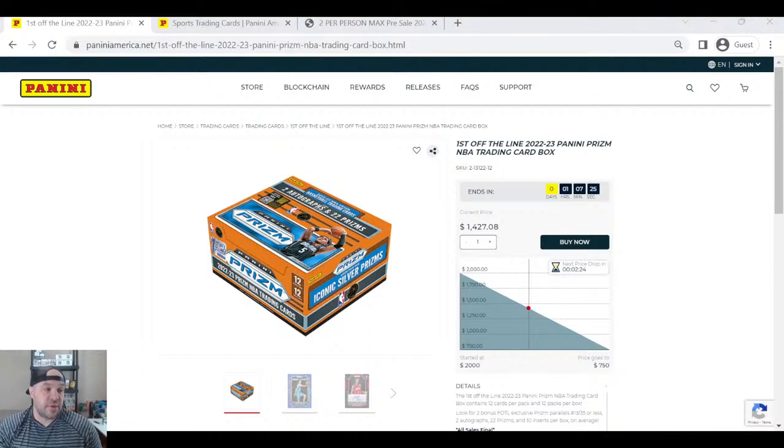We also got to look at, I think with Panini coming in under where pre-orders are for regular hobby boxes, I saw that with first off the line, there's such a gap when they drop it down to $600 for a regular hobby box, $650, and then from the get-go, you could maybe get 15, 14, 13, and then the prices start to drop. I think they're probably at around 11, maybe $1,000 for a first off the line football box. So I think that's another thing we have to look at, is we don't want to get so far away from where it releases on release day, because people may not be interested in opening first off the line. They may not be interested in getting your break, and that's not for everyone. I'm just saying that could happen.